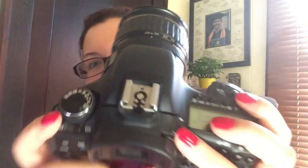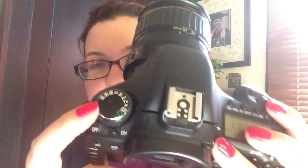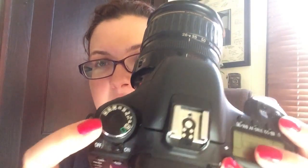Now, one of the things that gets people thrown off from the very beginning is that you have a lot of different things going on. And now this is a Canon 7D. If you have a Rebel, it will be very similar to this, only slightly smaller. Nikon are very similar too. And they all work on the same basis, but the buttons and things are in a different place. But one of the first things that you have got to set, no matter what DSLR you're using, is this dial here, which is called the mode dial.